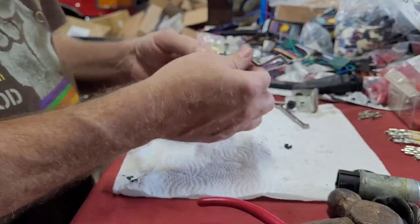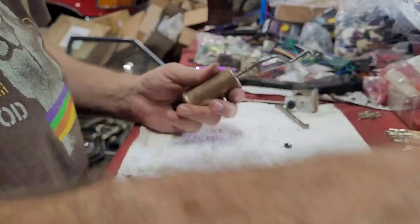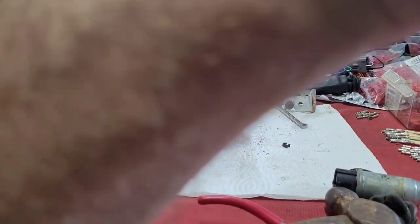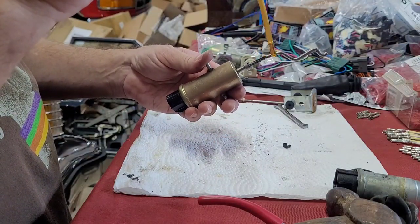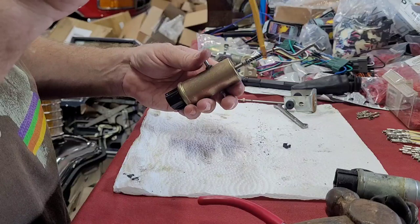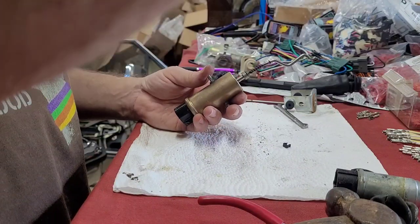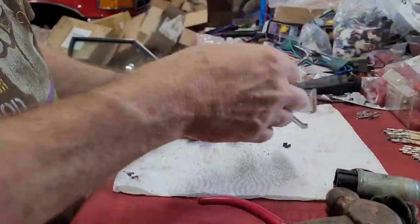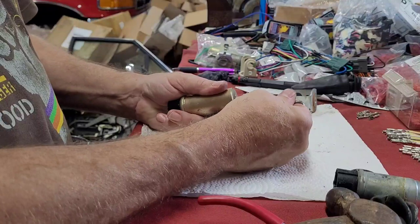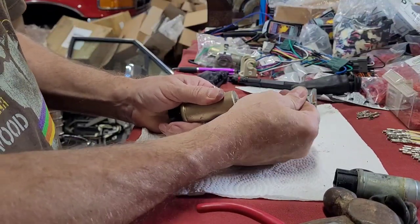So now we want to go ahead and put some more of this Doorlock in here. Oh yeah, see, that glides so much better.